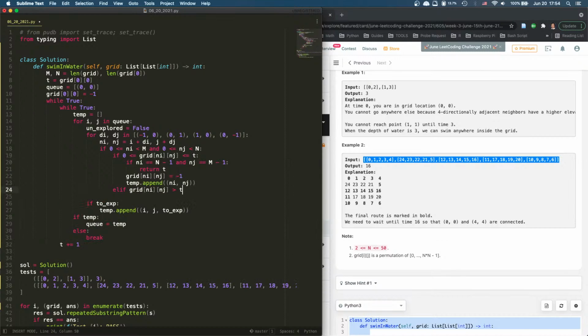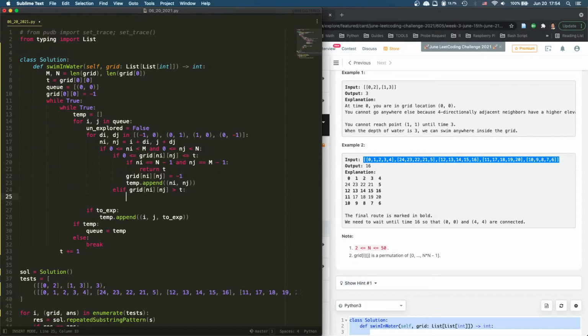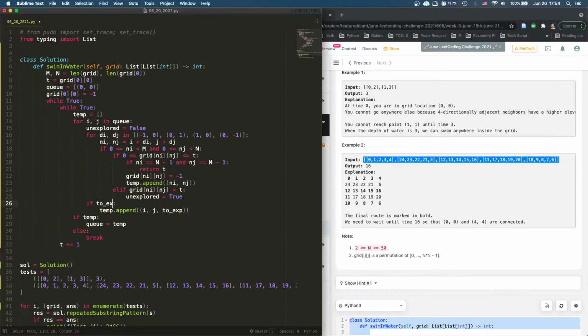If it's larger than t, then unexplored equals true. That means we still have something unexplored nearby that has a t larger than the current time. So after we go through all 4 directions, if unexplored is true, then I'm going to add ij back because there is something unexplored, and these are everything that's been explored, right?